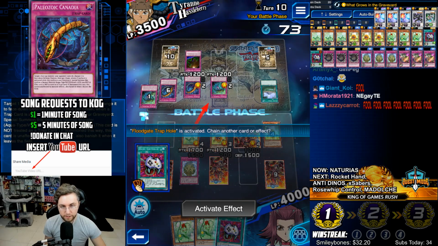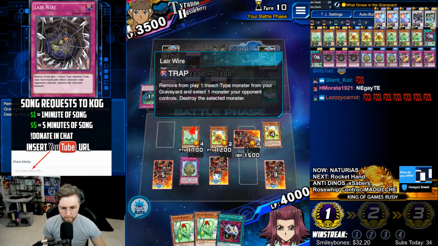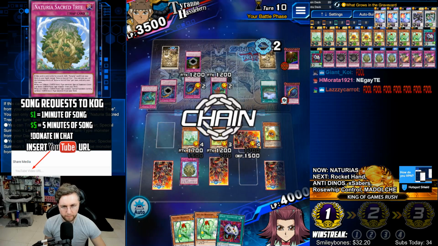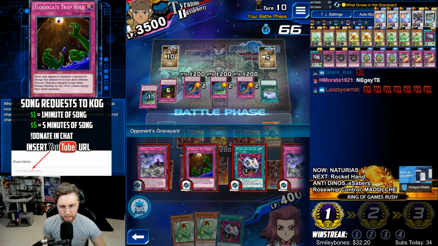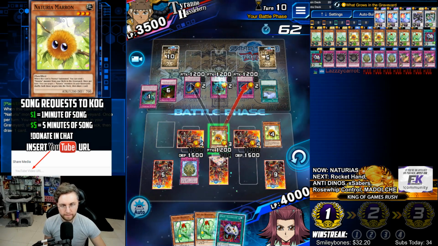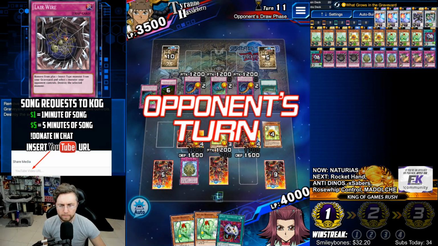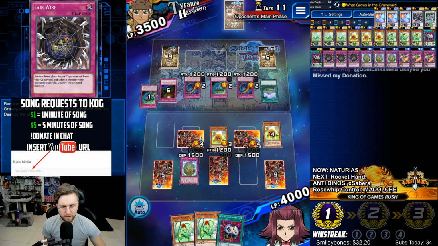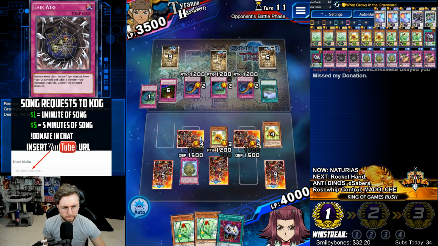Floodgate. God damn, if we would have chained Canadia to the Floodgate, are you kidding me? Yeah, we really got to play around the floodgates are everywhere, guys. If you just chain the Sacred Tree, you're good. We just had to chain it to the Canadia and we would have been fine. Completely fine. You can't normal summon now, so I'll just pass. And that goes into Mantis. I think we don't have another Mantis to summon.